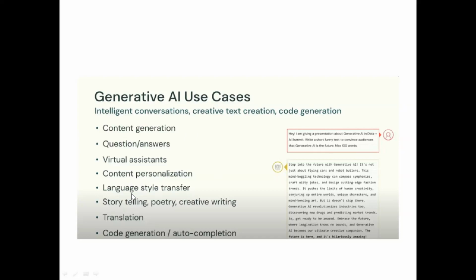Language style transfer, storytelling, poetry, creative writing. Now you can become a poet, you can become an artist, you can draw pictures. You just write text: I want to create an image, the background should be a spring, and in front there should be a girl singing a song, something like that. You will get a creative imaginary picture, a completely new picture that is not present anywhere in the world. This will help a lot when you are creating your websites or your products, for product branding and product marketing. This creative writing, poetry, storytelling.